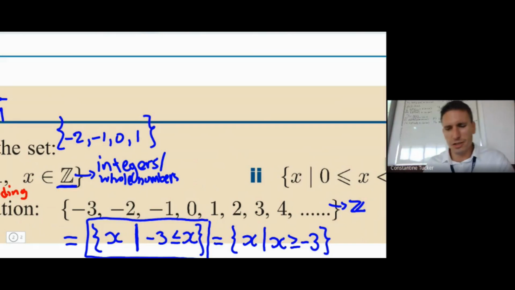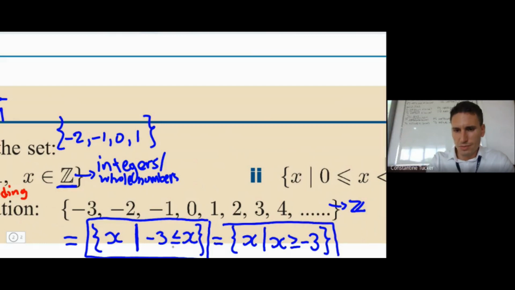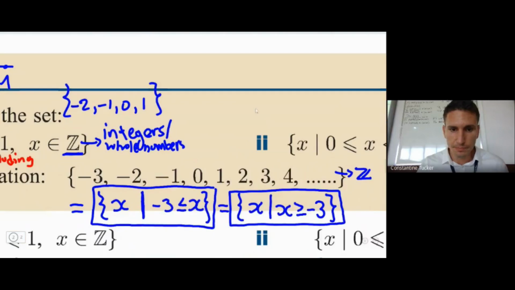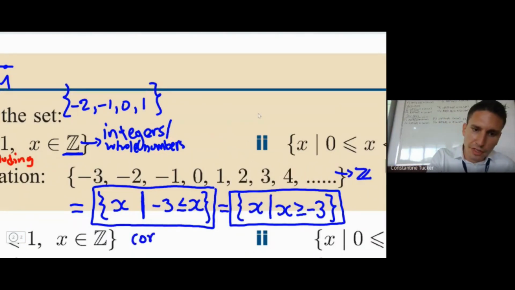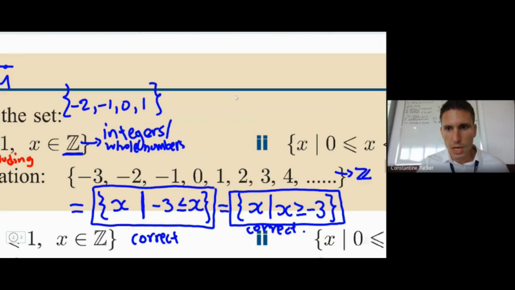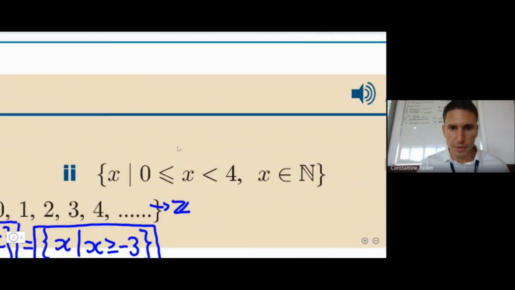Just because we like starting with X in this case, rather than saying -3 is less than X, we say X is greater than -3. It's just more pleasant. But both of these are correct 100%. So I'll say this is correct, but also the second one is correct, just to avoid confusing anyone if they read this later. Finally, last example, promise.